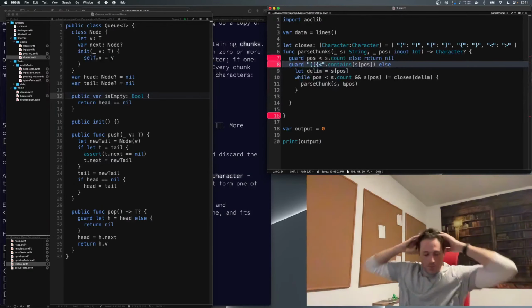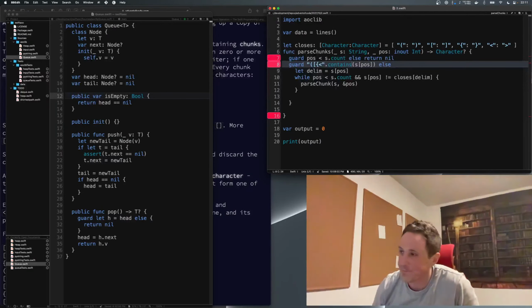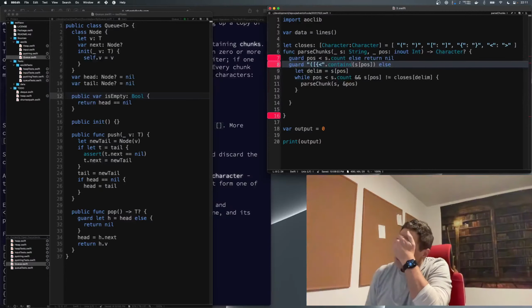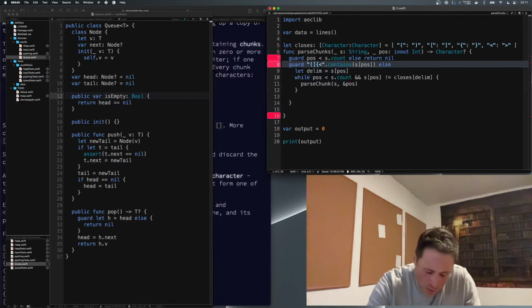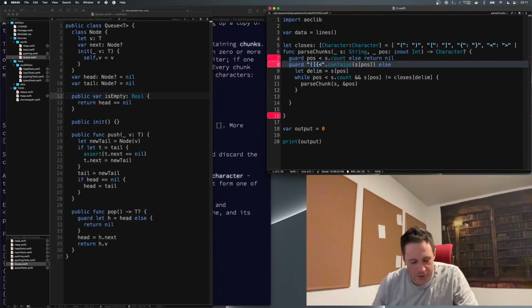It's not a hard puzzle tonight, but I seem to be off. So what is the logic? You look for opening delimiters. You need to find an opening delimiter, and then you parse chunks until all the chunks are parsed.